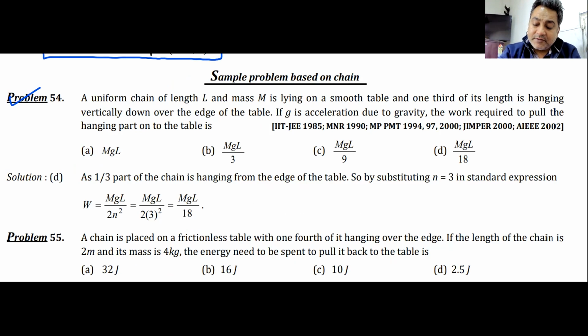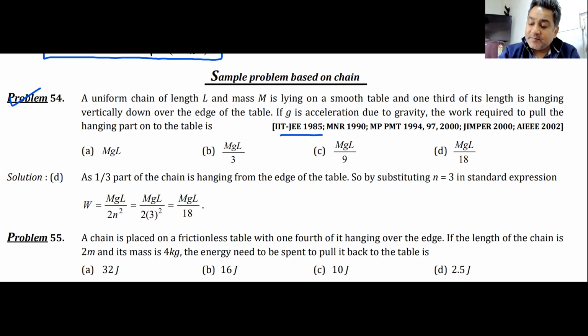If you have noted this down, these are simple questions that you have to do. Problem number 54, as you can see, it has come in IIT many number of times. It has come in IIT three as well. It can come at any time, at any point in life. So the question is very simple.